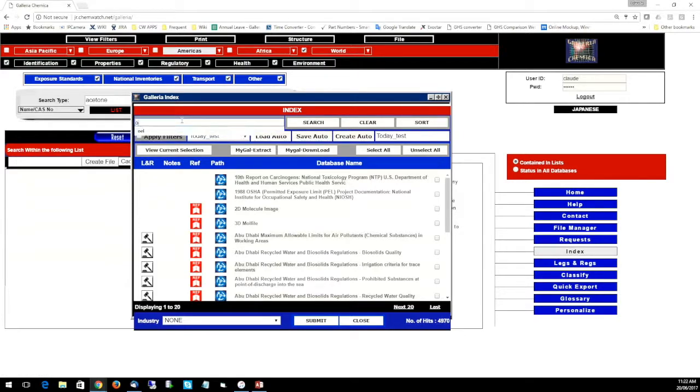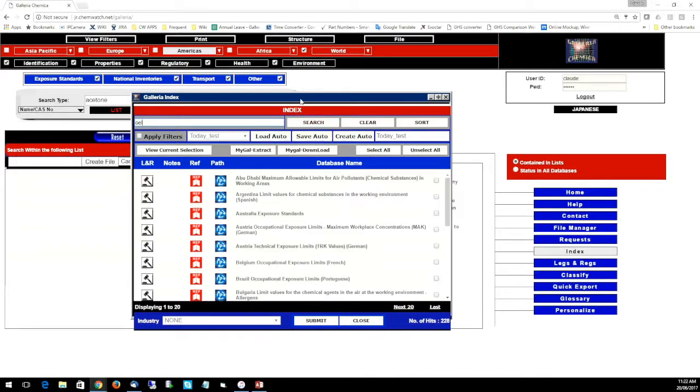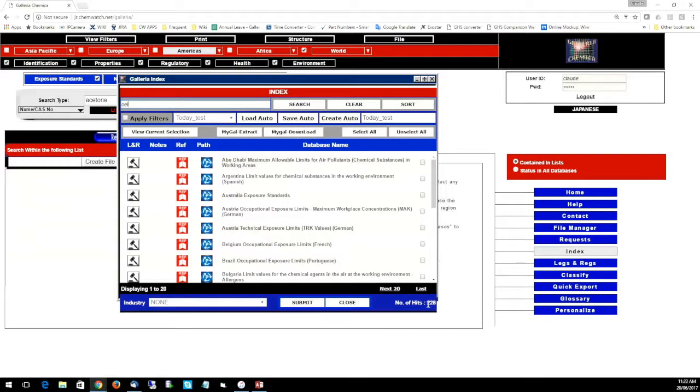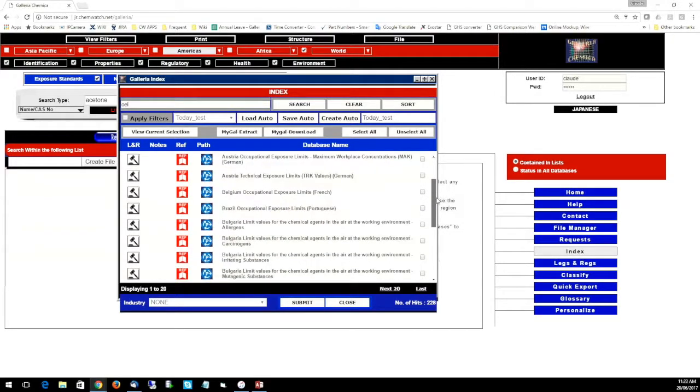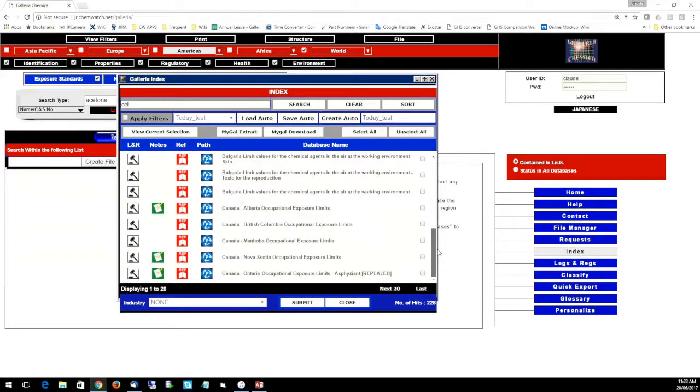And in here, I'm going to start putting a bunch of lists. So I've just searched for the term OEL, which brings me about 230 various lists of occupational exposure limits and other related lists. I'm just going to pick a couple of them. I'm going to pretend that I'm selling to these states in Canada.